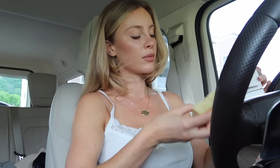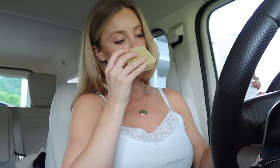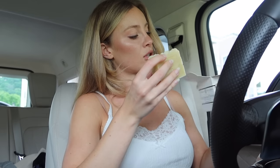This soap. I forgot to bring soap to use at their house because I'm trying to be fragrance free for all my mold stuff and for my hormones. And so it's Enchanted Forest, and it's scented with essential oils, which I've heard mixed reviews on, and how they're not that good, but everything is bad for you at this point, so I might as well just choose what's least bad, maybe. Wow, that smells so good. It's like lavender, eucalyptus, like Japanese spa.